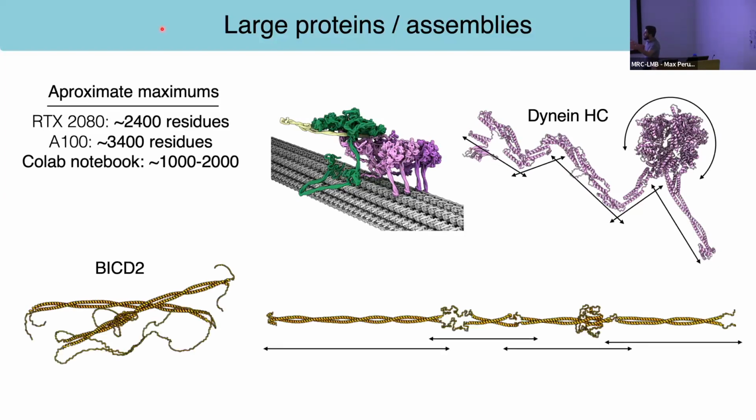Sometimes it's actually helpful to fragment a prediction. For example, here we have BICD2, which is another coiled coil. If I predicted the whole full-length molecule, you have this spaghetti between these two coiled coils. But if you fragment it, you properly get this intermediate coiled coil that we know from other structural evidence should be in the structure. So sometimes it does improve. I'll show later also fragmenting the protein.